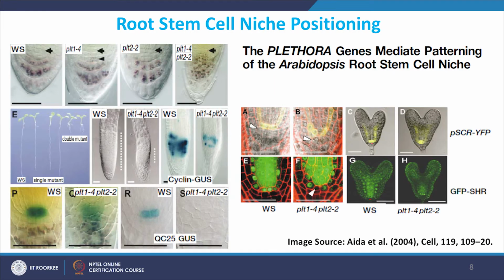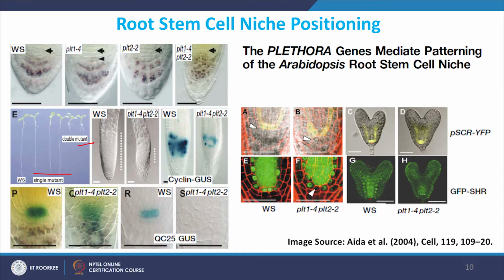Another important pathway or genetic regulation of positioning the root stem cell niche is mediated by another class of transcription factor, which is plethora. Plethoras are AP2 domain containing plant specific transcription factors, and this is very important. If you recall one of the classes we have discussed, usually they work in a genetically redundant manner, and you can see that here as well. So, when you have single mutants, you do not see a very strong phenotype, but when you combine plethora 1 and plethora 2 double mutant, you can see that root growth is inhibited. So, it is a very short root plant.